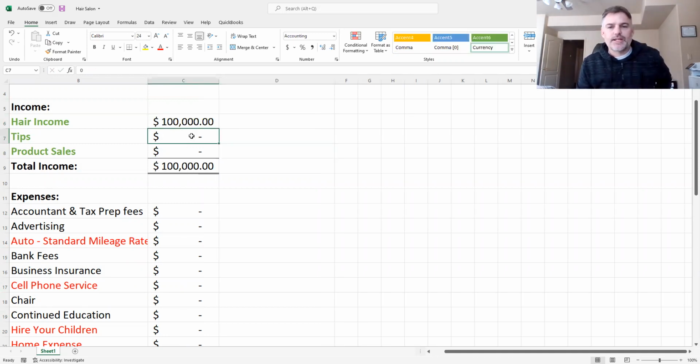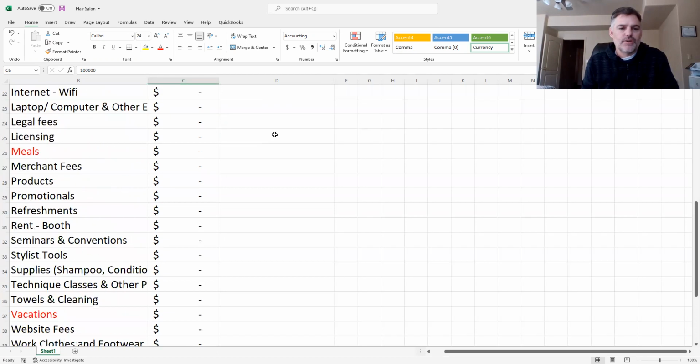Now, let's say that you collect any cash tips or any tips, you could break that out as well. And then let's say that you have some product sales. With product sales, you need to be really careful because you may have to be collecting sales tax, depending on the state that you're in. So make sure that you reach out to your tax professional and talk to them about sales tax. A lot of times you're going to buy your product without paying tax, and then when you sell it to the end consumer, you may have to collect that tax and pay it in. So let's just say that we brought in $100,000 for the year.